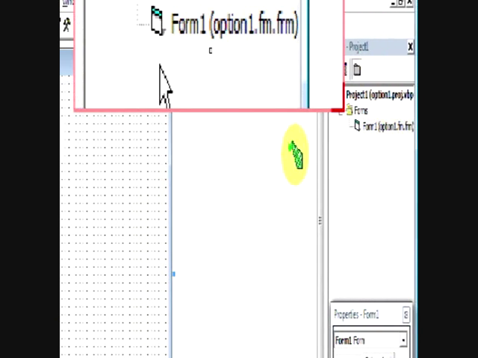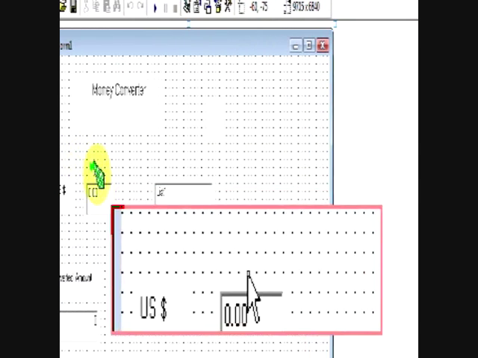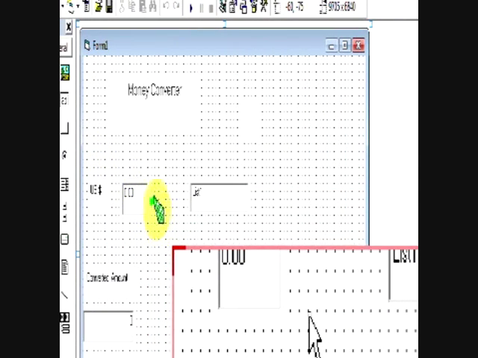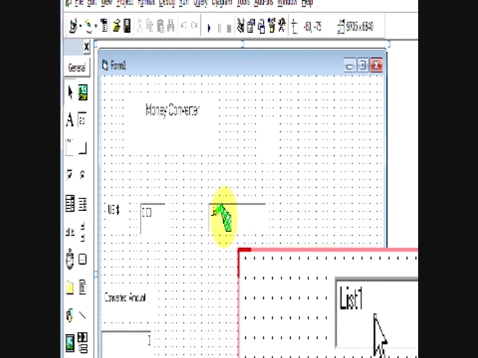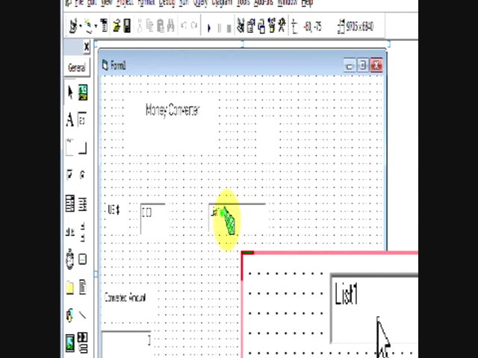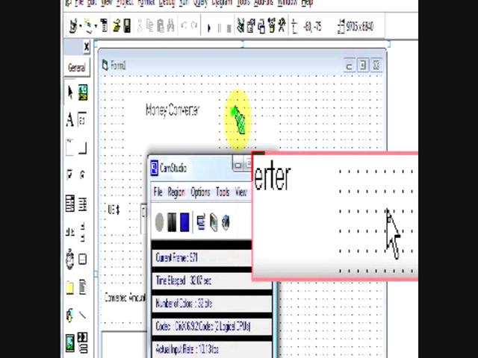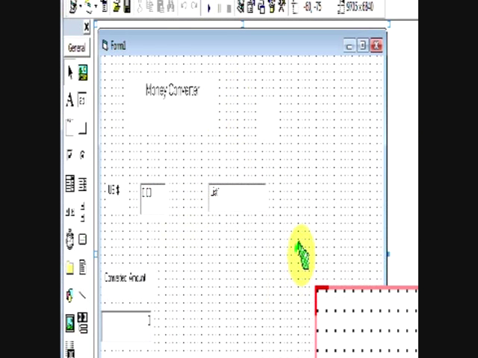Another quick program about converting money into different money.